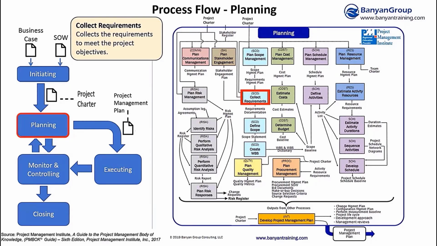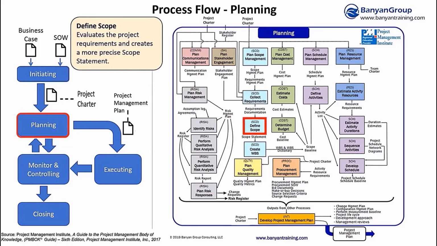We're getting groups of people together, stakeholders, bringing them into the room, collecting what their needs and wants are into requirement documentation. And then it's time to refine that scope and create a scope statement, which creates more precise boundaries around the scope, and you start to identify what's in scope and what's out of scope. Defined scope evaluates the project requirements and creates a more precise scope statement. So there's another important output, the scope statement.